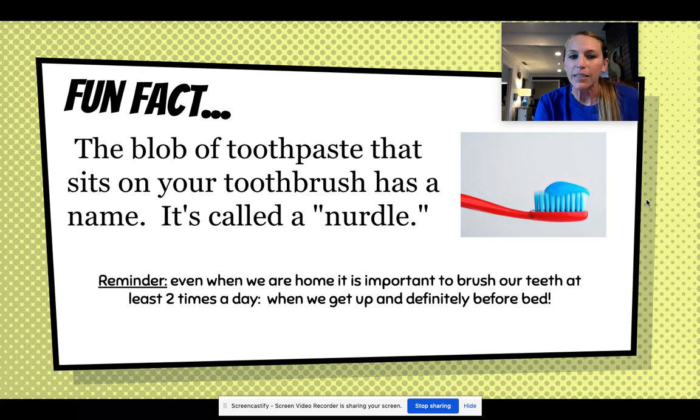Now, this is important because I want to remind you guys that even when we're at home, it is still important that we brush our teeth at least 2 times a day. It means when we get up in the morning, gotta brush. It means definitely right before we go to bed, gotta brush. So make sure we're getting in that teeth brushing. And as you're squeezing the toothpaste on, you can say hi to your little nurdle. Hi, nurdle. Some fun for today.